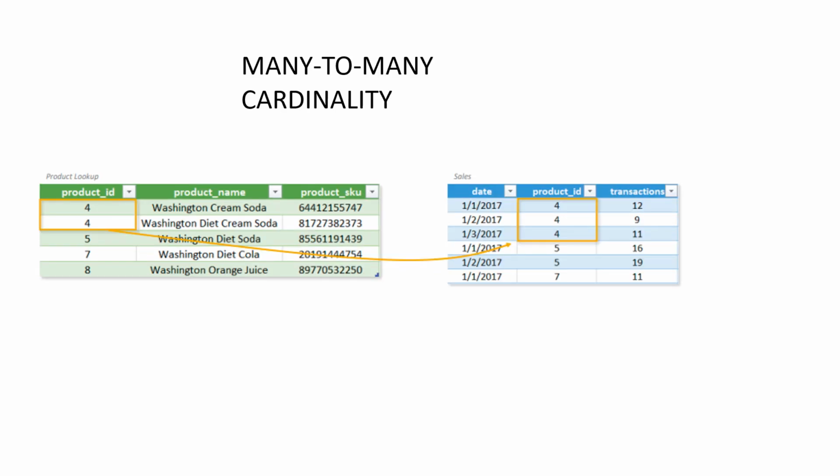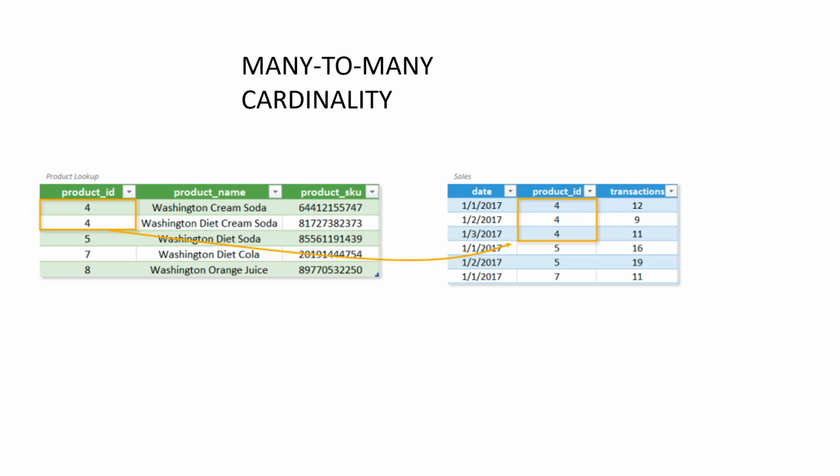Next one is many-to-many cardinality. You can see two figures here, product lookup and sales tables, and the relationship has cardinality many-to-many. This should only be used if it is expected that neither column, product ID and product ID, contains unique values, and that the significantly different behavior of many-to-many relationships is understood.